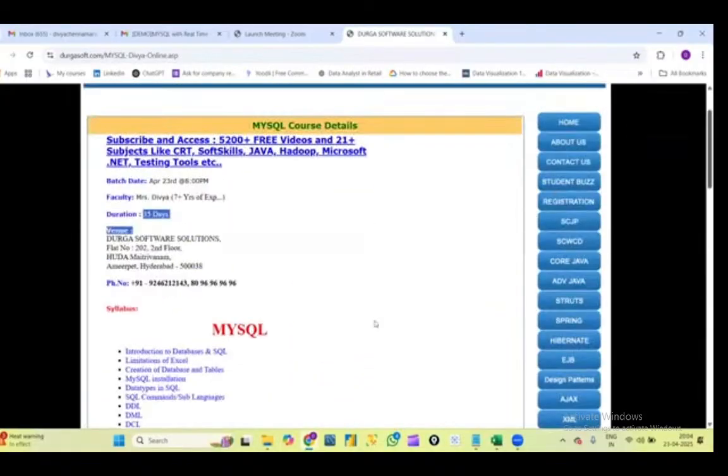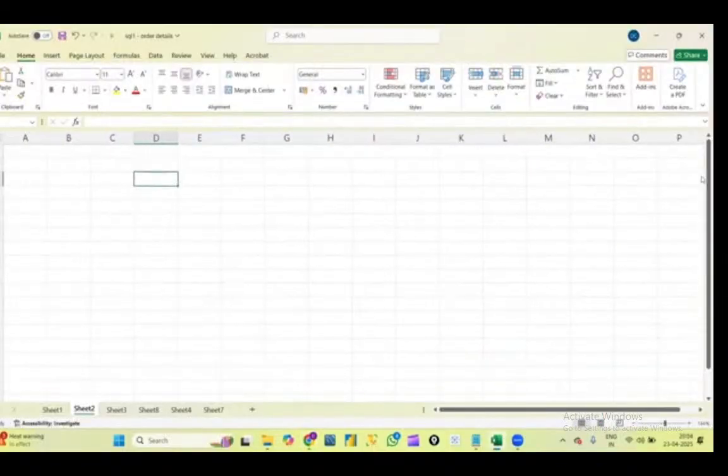So create, alter, drop is done. Next we have truncate and rename in DDL. So let's see about truncate. Truncate command.